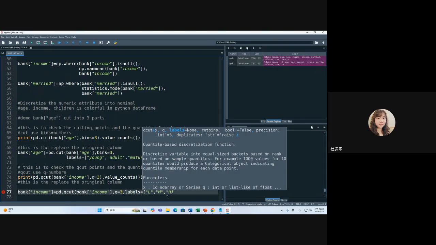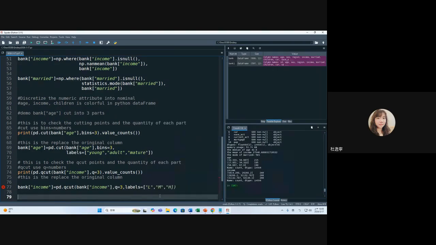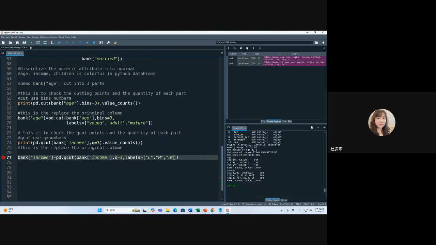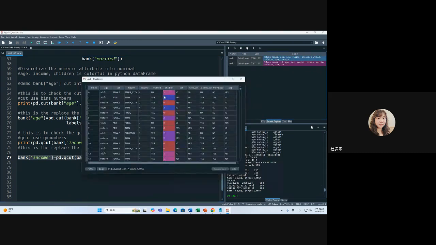Okay, low, medium, high. Then we will find that yes, the income has been replaced, right?